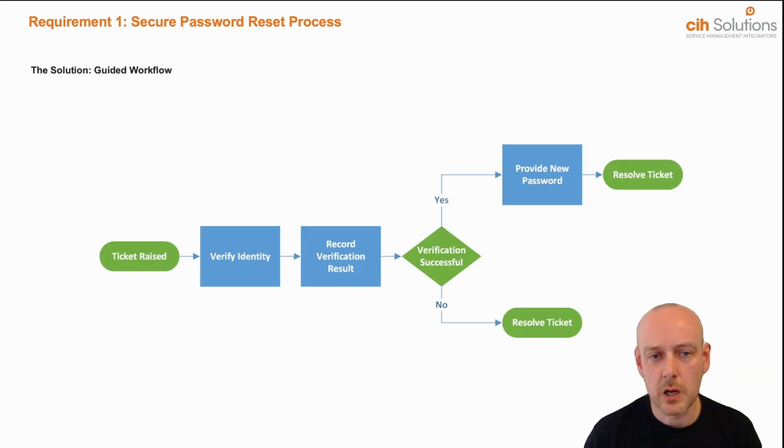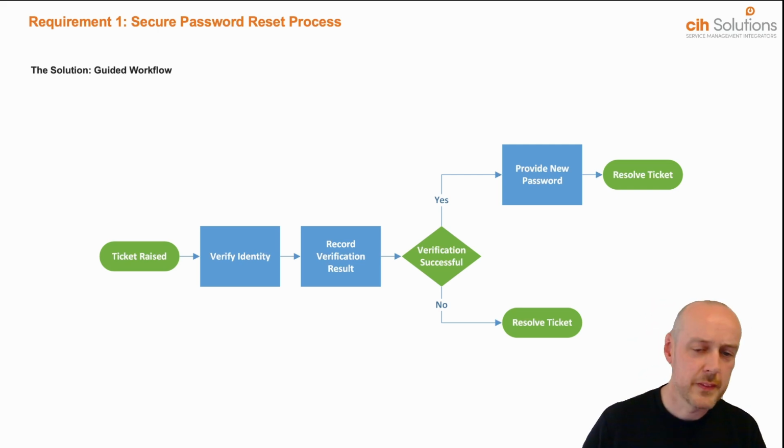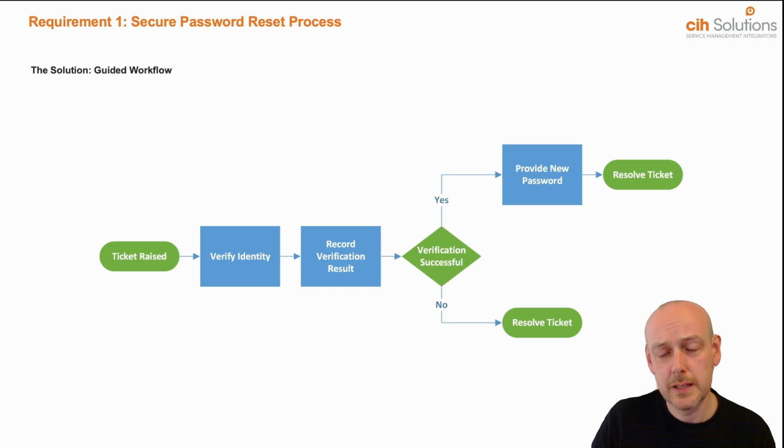Just to give you a quick overview of the process, the verify identity stage prompts the analyst to provide the identity verification challenge. This is facilitated by deep linking from Halo to their in-house system. The URL to that page is generated based on the user type and the user ID. When they do that, Halo prompts the analyst to record whether or not the challenge was passed or failed. A failed challenge causes the ticket to be resolved straight away, and that data can be reported on for monitoring purposes.